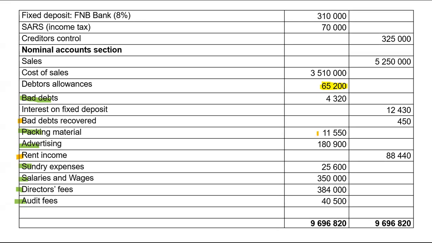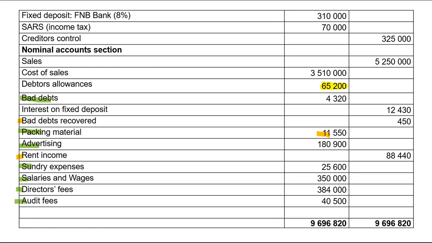So it'll be this 11,550. You will add it with the packing material that you had at the beginning of the year. Both of them will constitute your expense, okay? Unless the adjustments tell us otherwise. Obviously, I can't jump to adjustments right now. So for now, we'll just add the two and wait to read my adjustments, okay?